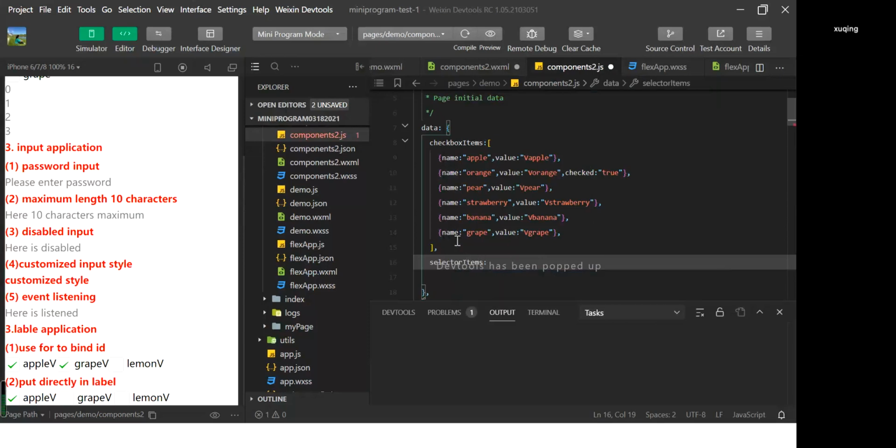We put them as apple, banana, for example, grape.